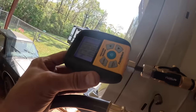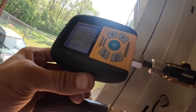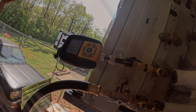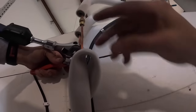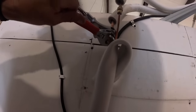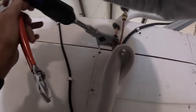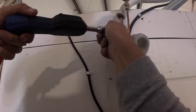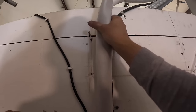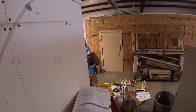Third micron gauge, and this one is starting to pull down more like it's supposed to. 4,750 microns. All right, I'm coming in here and retorquing all his flare fittings, loosening and tightening. I just did that one a second ago. All right, let's find the other one and then we're gonna probably do a pressure test.